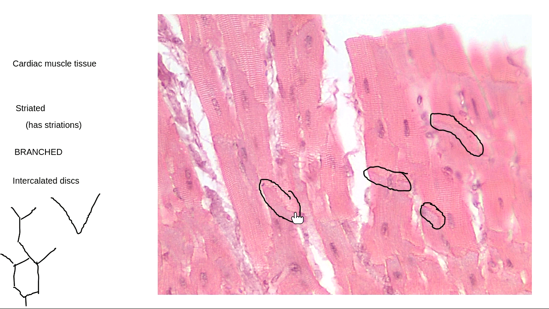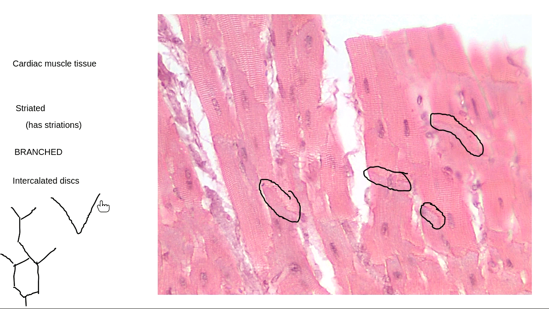Cardiac muscle tissue, each cell only has one nucleus, by the way. So skeletal muscle tissue, we said, was multinucleate. When we talk about cardiac muscle tissue, there's just one nucleus. So there's one muscle cell here, and it's attached to another muscle cell here. This is its own cell. Each of these nuclei shows us a different cell, which is how we know that the cells in this type of tissue are much smaller, because we have so many different nuclei. So only one nucleus, intercalated discs, and these striations, that's cardiac muscle tissue.